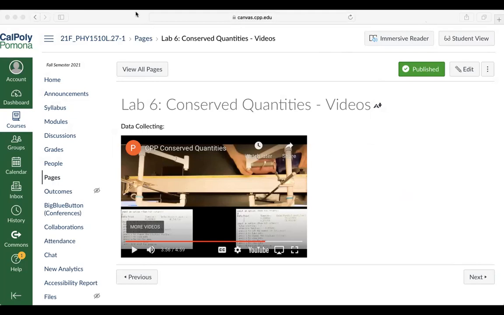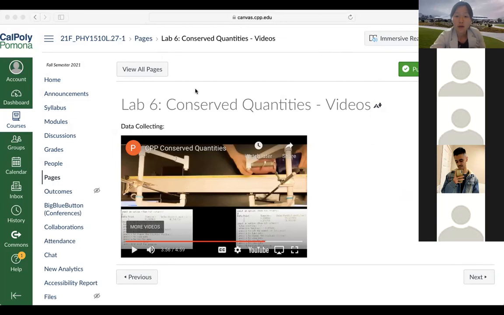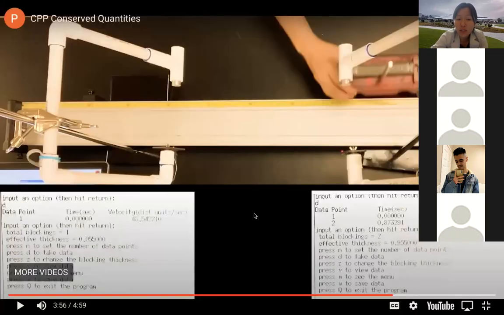Was that the data on the left side? Yes, that's the data on the left-hand side. Very good. I wasn't sure if I lost connection with you guys because I somehow didn't see my Zoom window. Okay, yes. So the initial velocity for the red car is 48.5. The initial velocity of the blue car is 0 because it was stationary. Now what is the final velocity of the two cars together after collision?